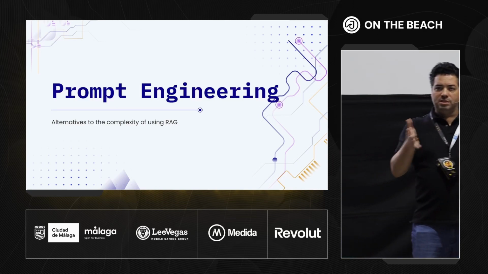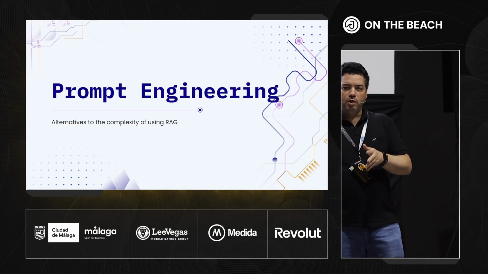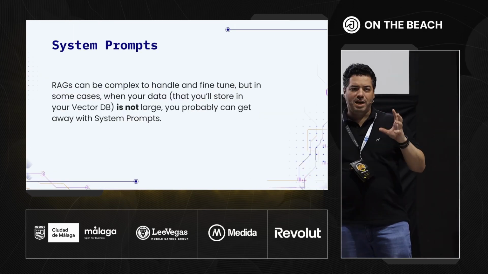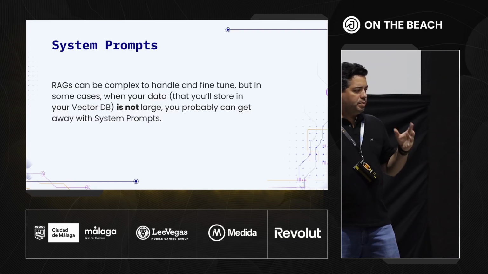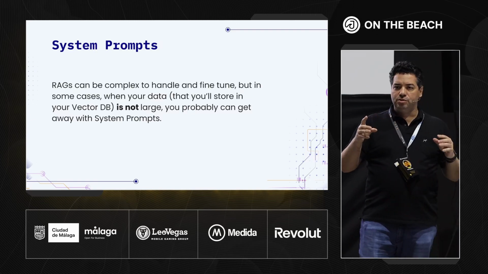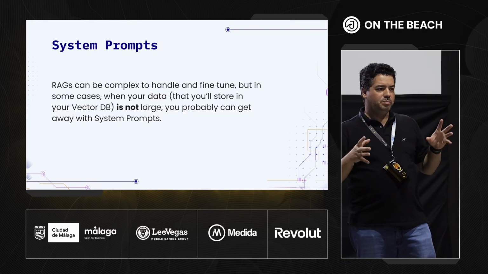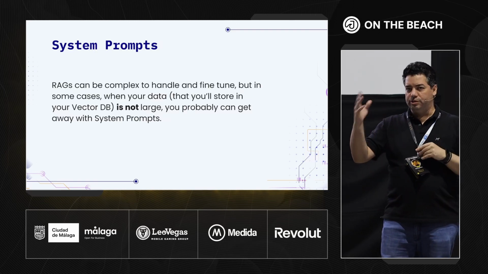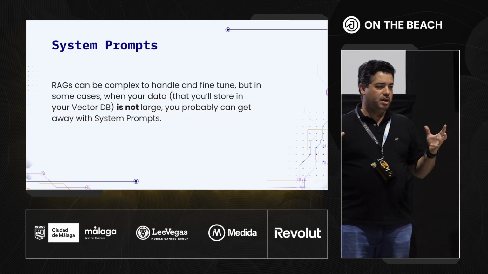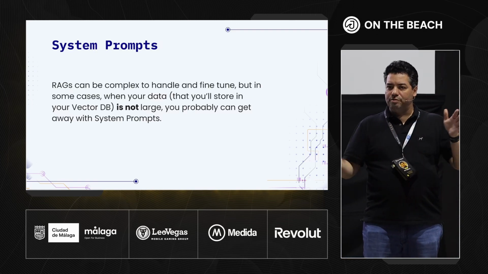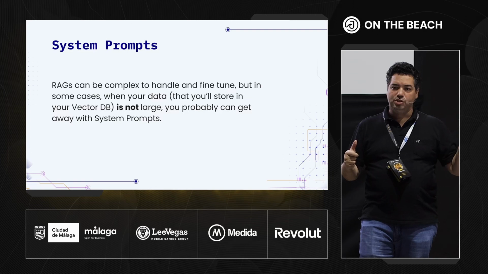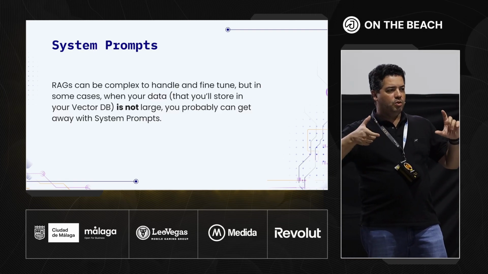Now I'm going to talk about something completely different. Why not remove all vector stores? One thing that happens is if you don't have a very large amount of data, so your data is limited, you don't want to use a vector store either. The LLMs today, if you go to Anthropic or Gemini or whatever you're going to use, imagine a very large model that we have already today, it allows you to use a very large input as a prompt. So you could simply use techniques like system prompts, which is an inversion of the RAG idea.